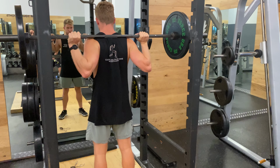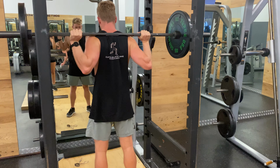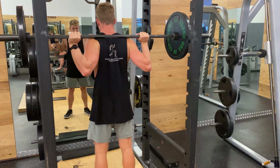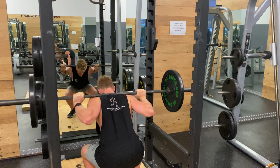From here, we'll breathe in, ribs into hips, brace really hard. Obviously we want to follow the center of our foot down, we want to spread the floor as we go down. So tight, breathe in, hold.